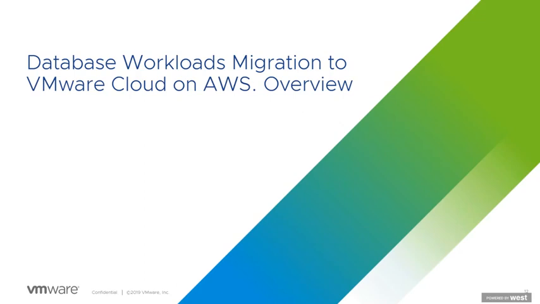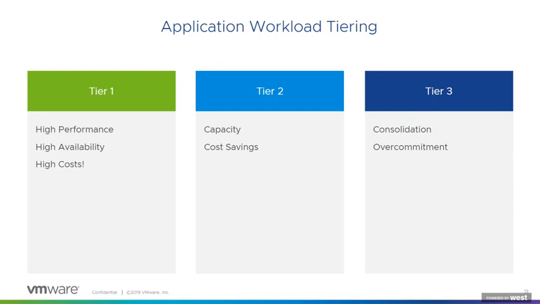Now, let us take a look at some specifics for SQL Server workload on VMware Cloud on AWS, what we need to consider prior to, while, and after migrating to VMware Cloud on AWS, and how this fits to your SQL Server landscape. First, it is very important to understand and structure your SQL Server workload that's going to be moved to VMware Cloud on AWS, because different tiers of your SQL Server workload will dictate different requirements.